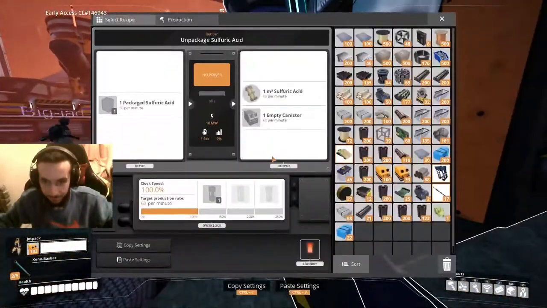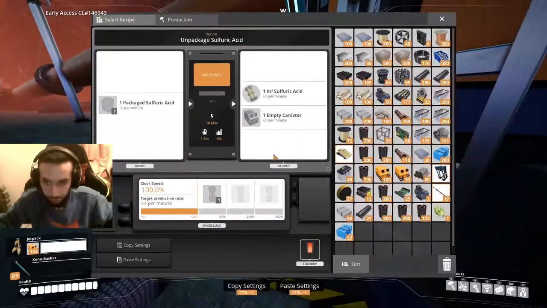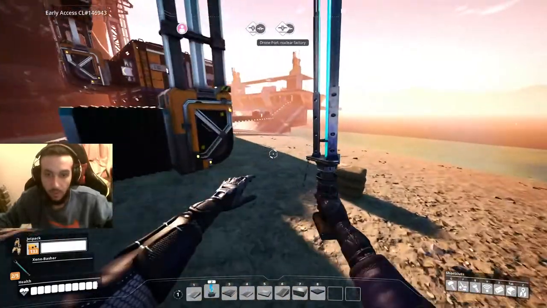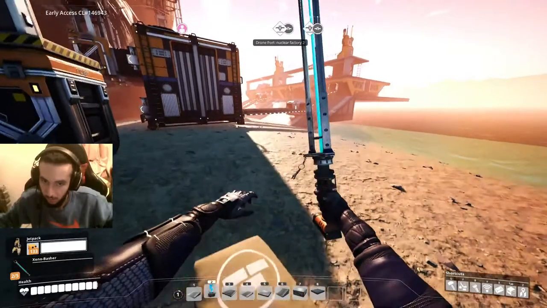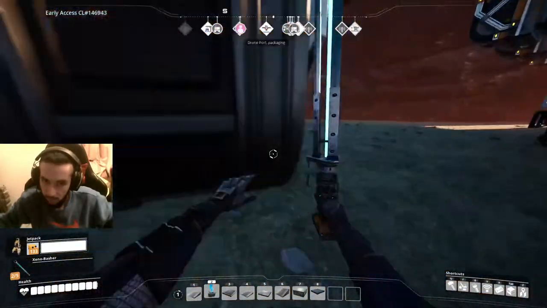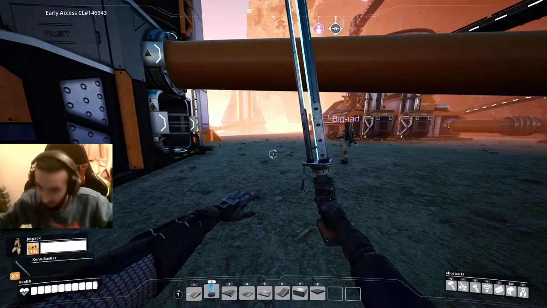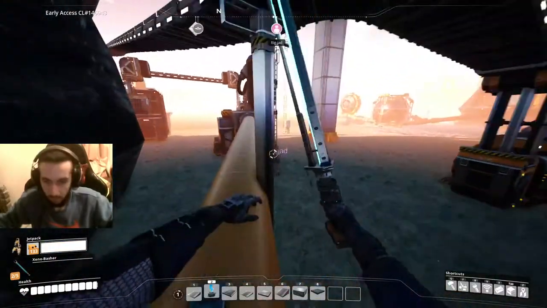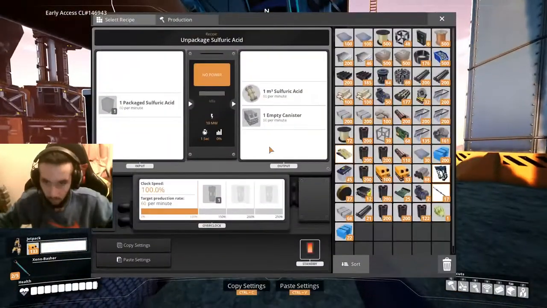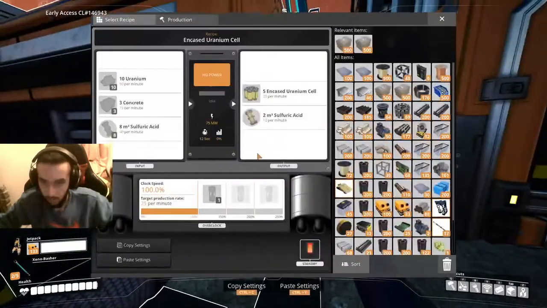Don't forget, we have the empty canister. We have to take it somewhere. Exactly. We have to take it back. Yeah. To the drone port. I'm gonna leave the organization stuff for you. If you want to place the conveyor belt right there, and like that, and like that, do that yourself. After this, we're gonna get sulfuric acid, right? To this one. We still need the uranium and concrete.